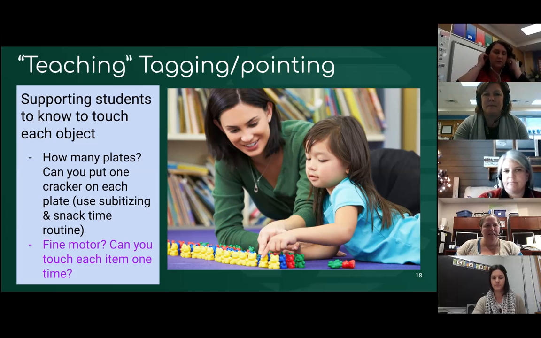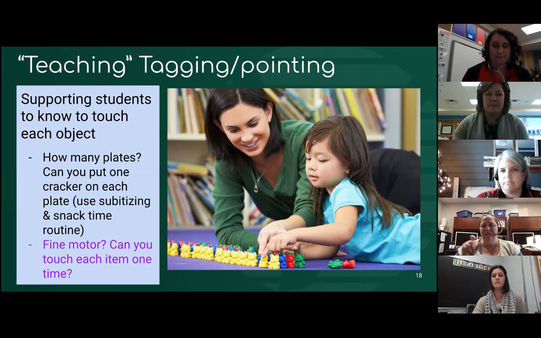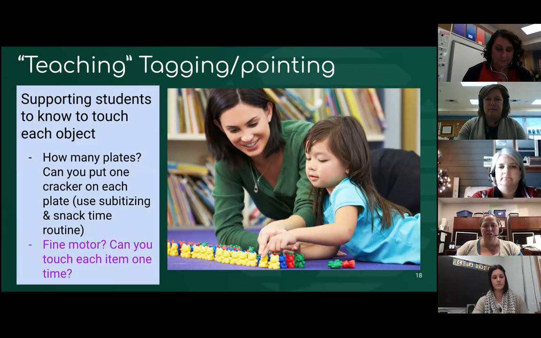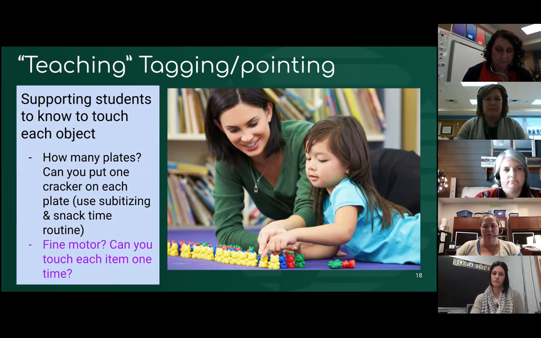You'll see in this picture here, I picked one with the teddy bears as opposed to the cubes, which can sometimes get joined together. That joining is super fun for the kids, but sometimes might not be your friend if you're trying to work on tagging. So something that is a discrete object might help you out if you have a student who's really working on tagging. And I think bigger objects too. Again, same idea with the fine motor: if it's a bigger object, it might be easier for them to identify.